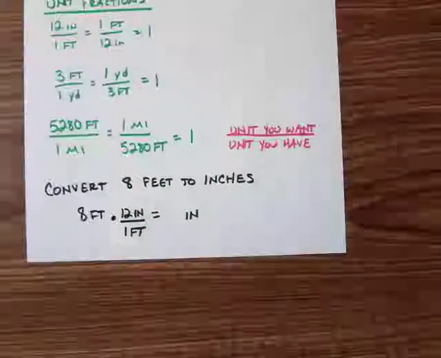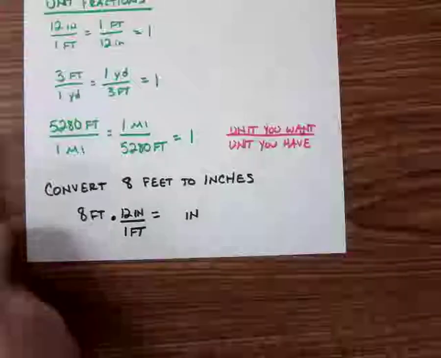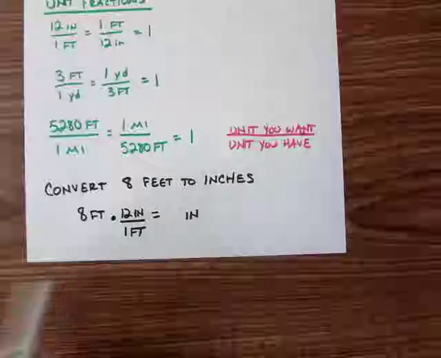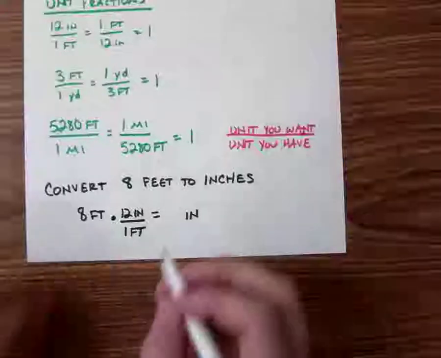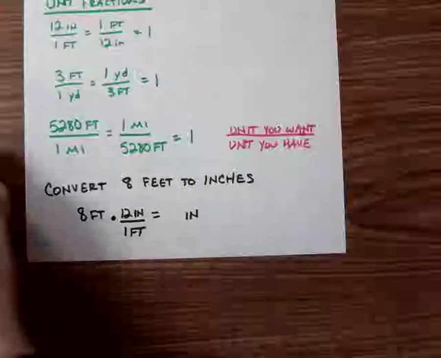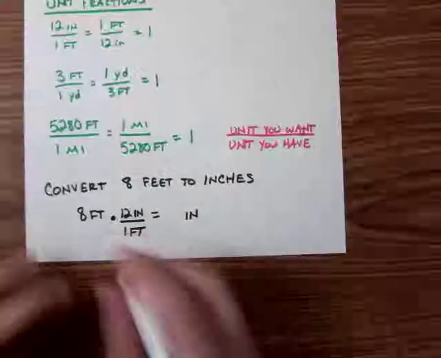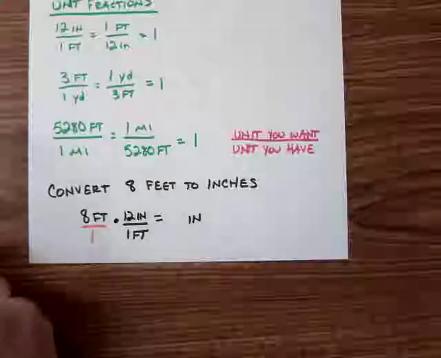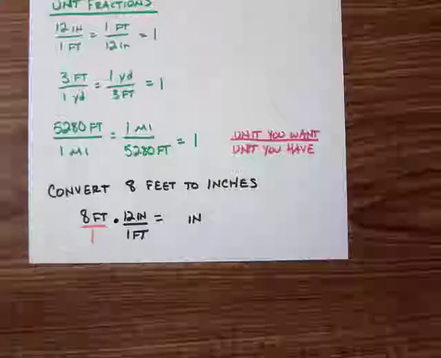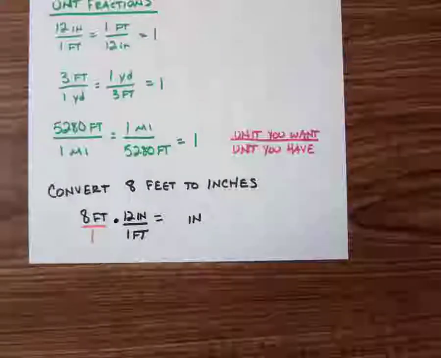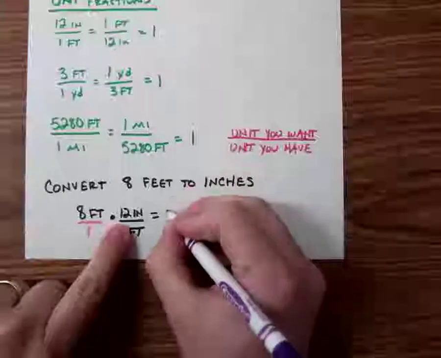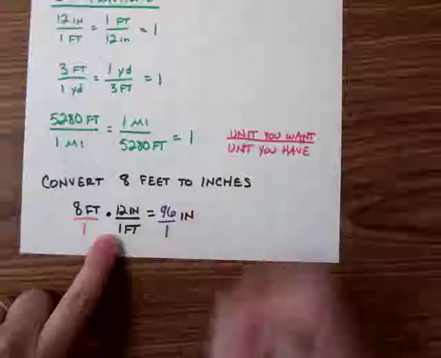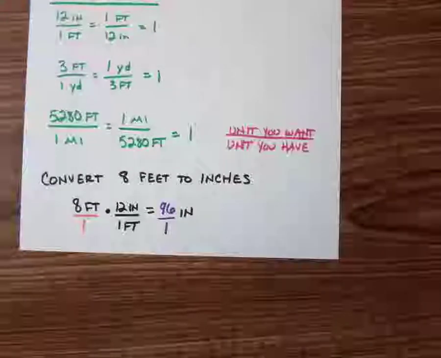Okay, so I'm going to multiply a whole number, which is 8, times a fraction. As you may recall from previous math courses, multiplying a whole number by a fraction is pretty simple if you turn the whole number into a fraction. Well, how do I do that? How do I turn a whole number into a fraction? You just put it over 1, like that. And now what I'm going to do is just multiply straight across. So I'm going to do 8 times 12, which is 96. And on the bottom, 1 times 1, which is 1. But what happens to the units?